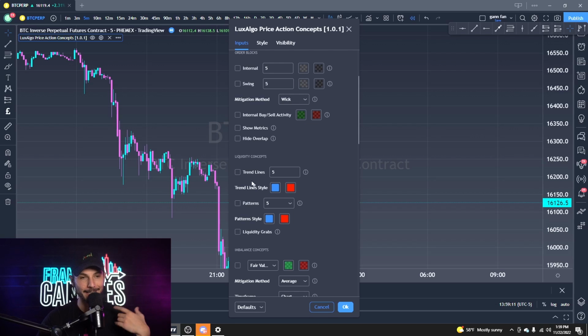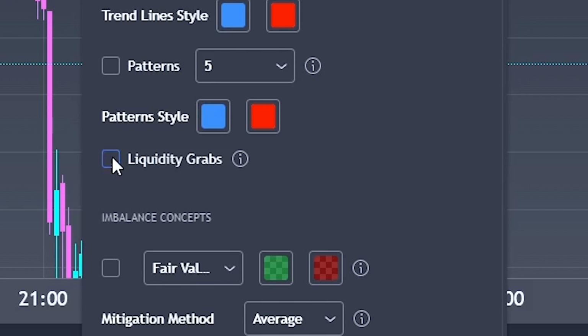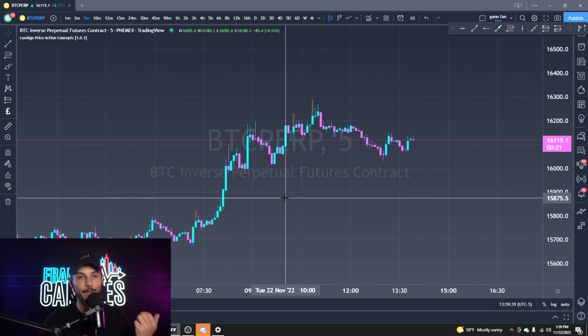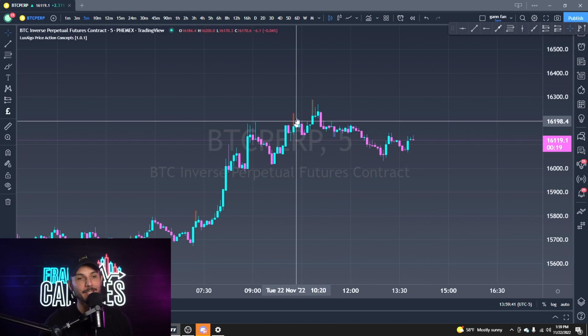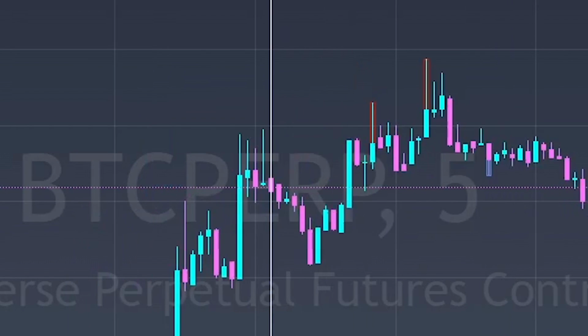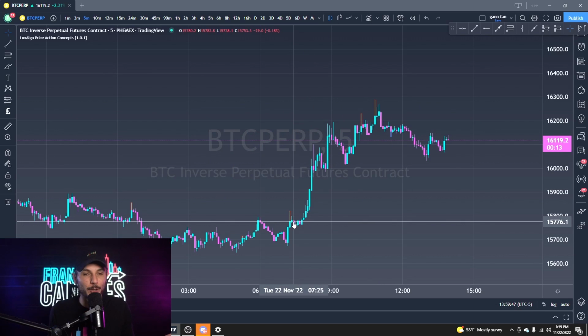Now, this actually has a couple of different features, but I'm going to start off with liquidity grabs. Liquidity grabs are pretty cool. They can indicate trend reversals, right? So basically, this just indicates the market coming up and grabbing liquidity before reversing to the downside. And really all you need to know about this is they work as potential long and short confirmations, right?